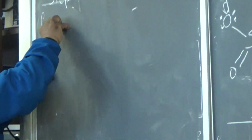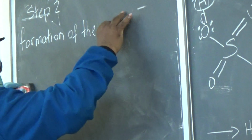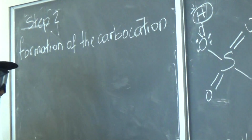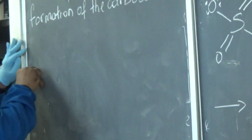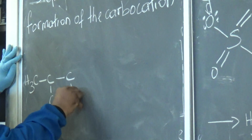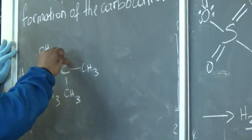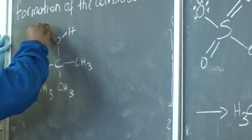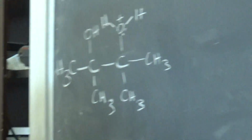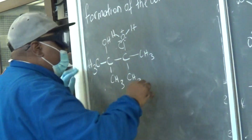Formation of the carbocation. I will write this one again here. So now that's easy. This one just goes like that. This goes up, and the water goes away. Water is a leaving group.